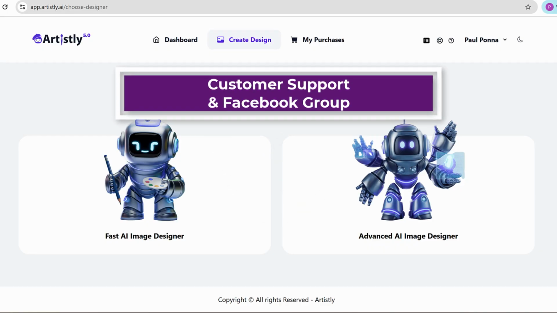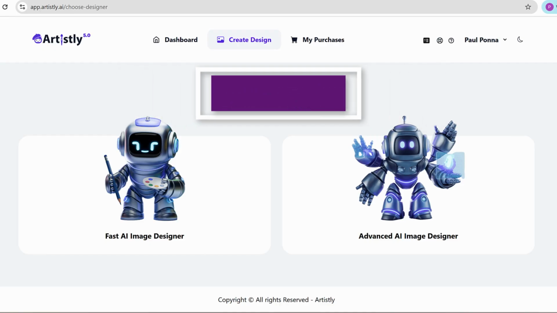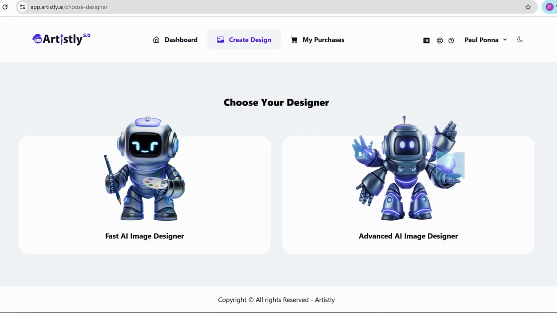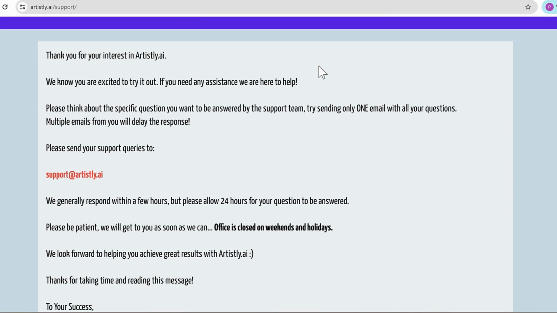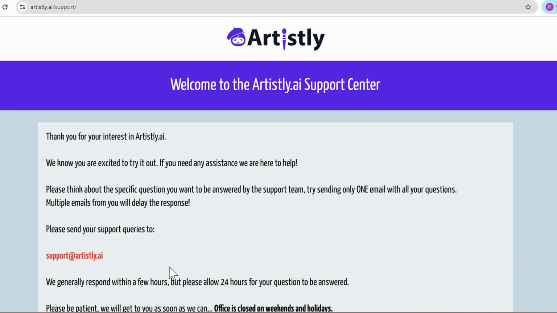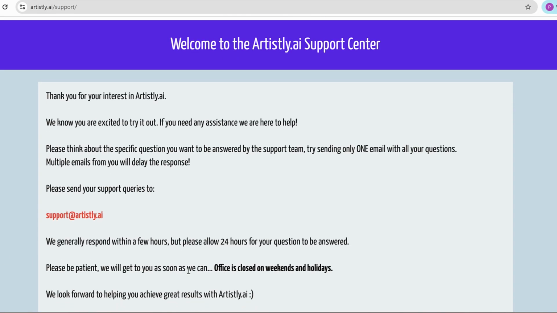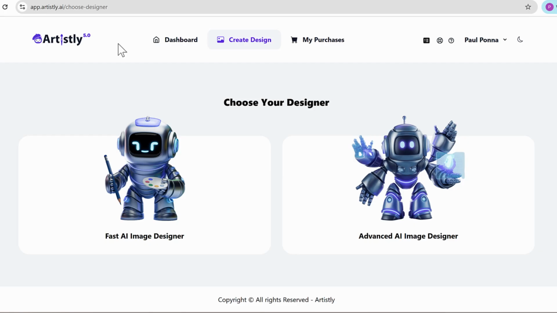We have customer support teams working 7 days a week. That means even on a Saturday or a Sunday, you should be receiving a response back from our support team. If not, just watch out for your spam folder or somewhere else which could have had that email land in. All right, so that is basically the support tab that you see in the middle here. When you go in there, you click on it, and then you will see right here, support@artistly.ai, that you can email our team. Although it says office is closed on weekends and holidays, we do have staff that is available on weekends as well as of this recording. So again, don't be afraid to send us any emails on weekends. We'll be happy to get back to you.